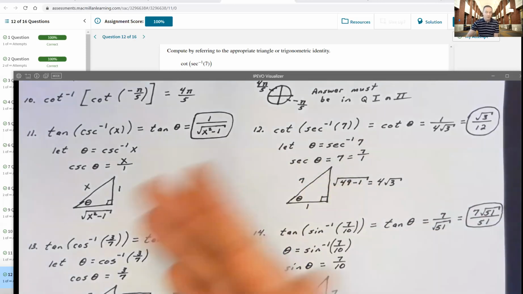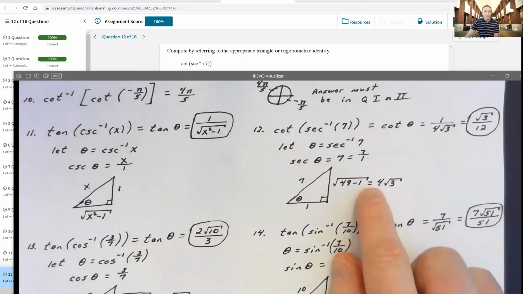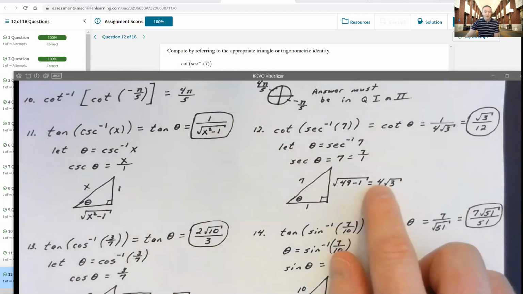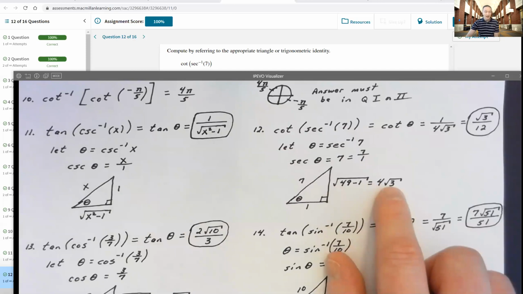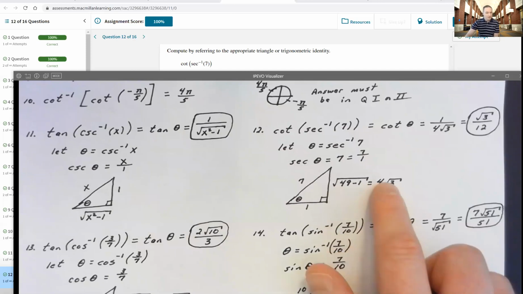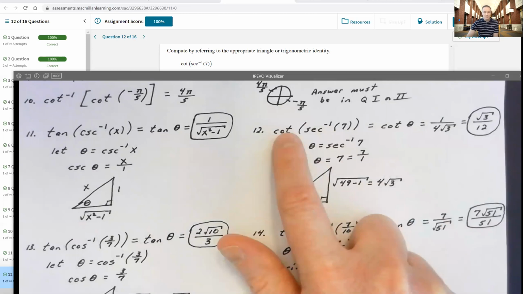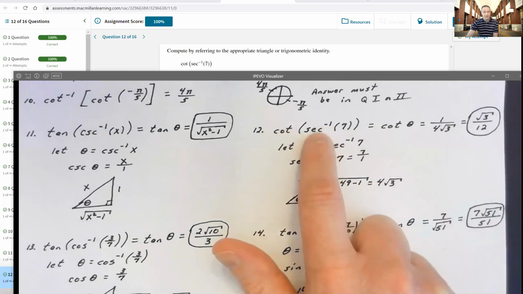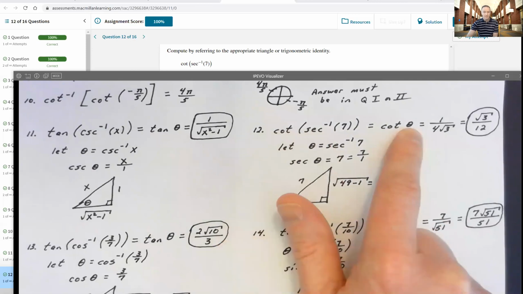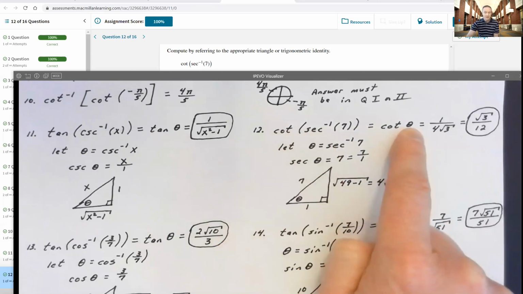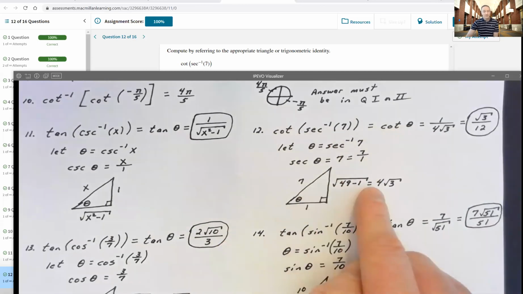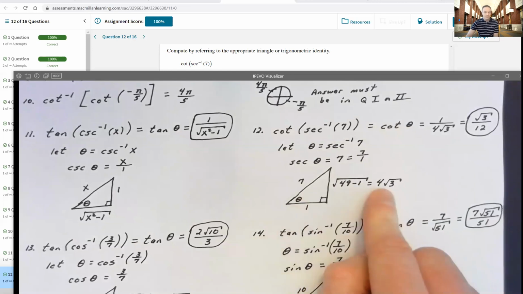Then the square root of 48, I thought in my head, is the same thing as the square root of 16 times the square root of 3. The square root of 16 is 4. So this simplifies to 4 root 3. Now, for my final answer, please remember all of this is just used to represent the angle theta within my trig triangle. I was supposed to take the cotangent of this inverse secant, and I've allowed the inverse secant to be represented by theta. So now I need to know the cotangent of theta. Cotangent is the ratio of adjacent over opposite. So my final answer would be 1 over 4 root 3.